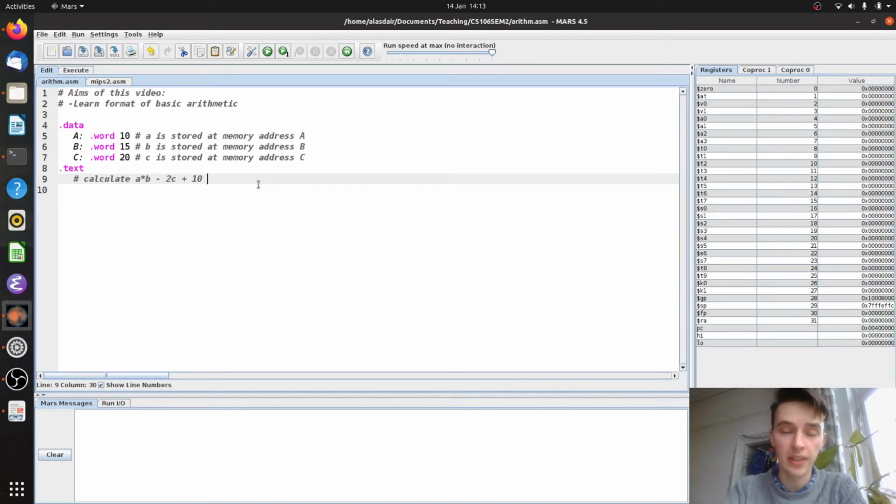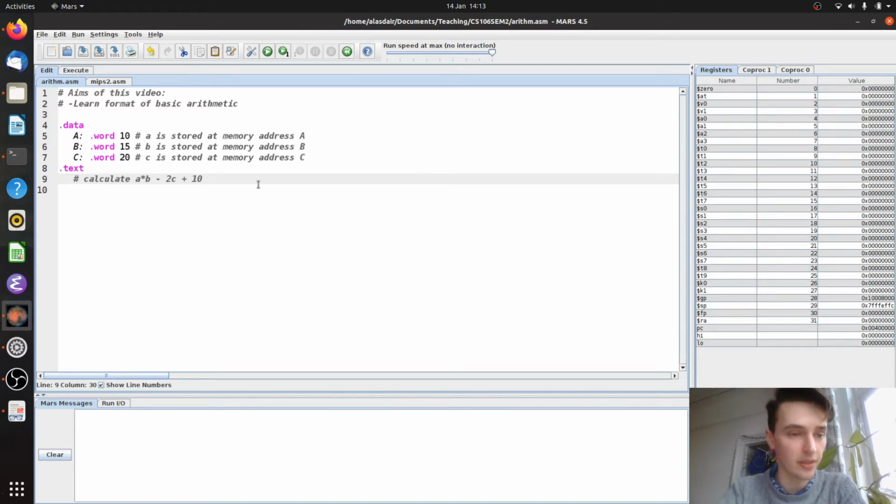But that's not quite the case, because in assembly coding we don't actually have access to variables, we only have registers. So what we mean when we say A is a word and it has the value 10, what we really mean is we're storing the value 10 at memory address A. So if you did have some sort of variable, it's being stored at the memory address. So it's not an actual variable, it's a little bit of memory that we've allocated to have that value.